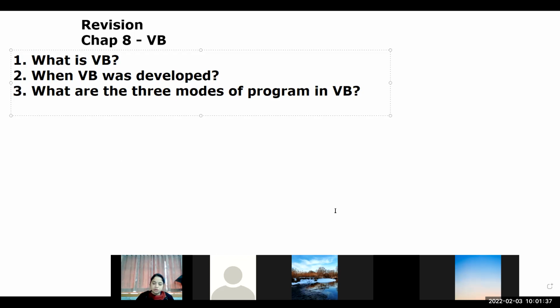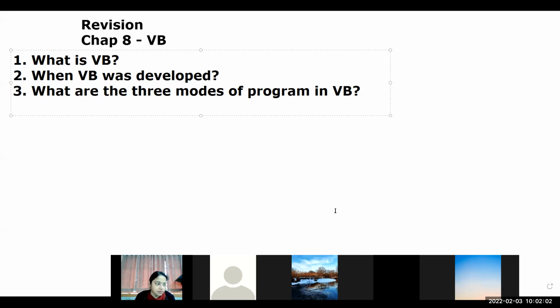We place the controls, we do the coding. So that is your design mode in which we place the controls on the form, we design the application, we do the coding, we make the changes in the program. When we set the properties, that is the design mode. We are creating the program or application in design mode.